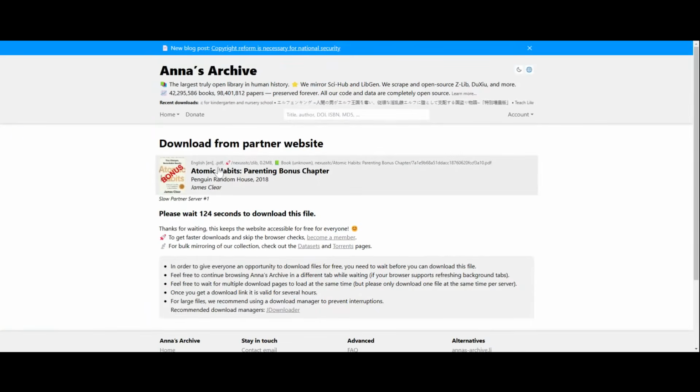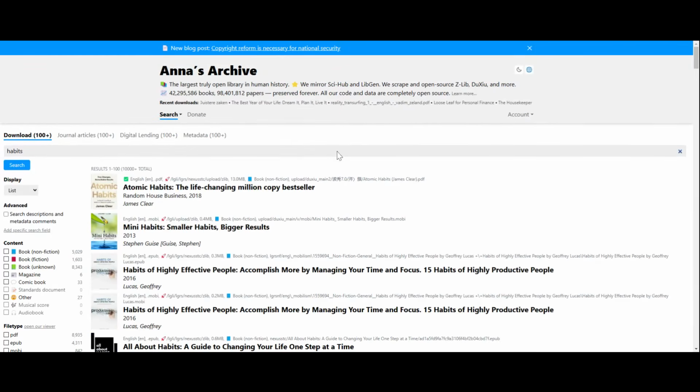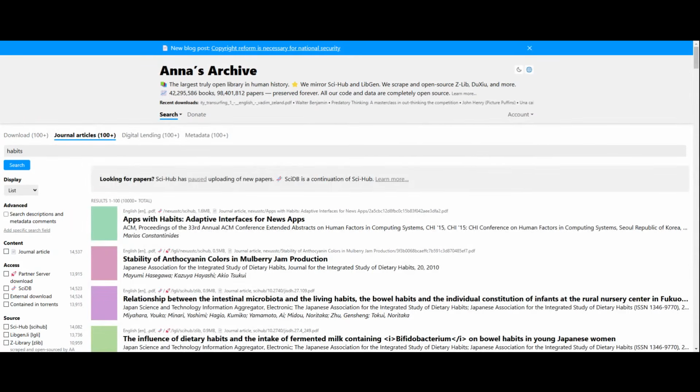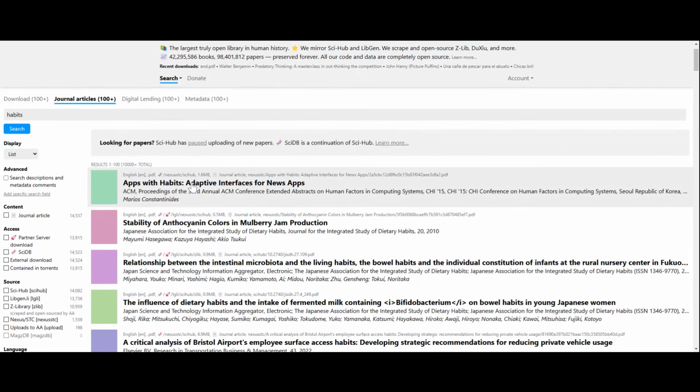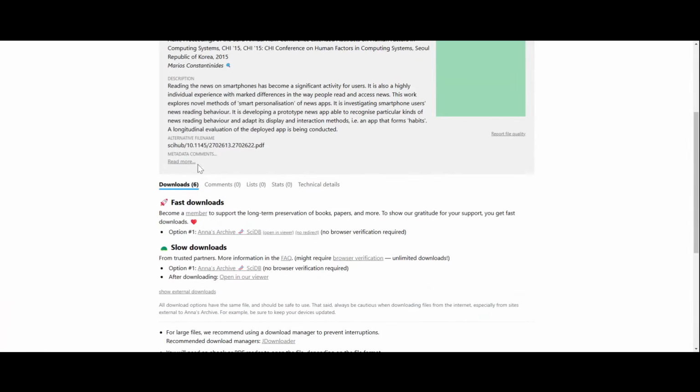So going back to this, right? Maybe I am writing a paper and I want to talk about habits and it's about parenting in the military or in this new generation. And I'm going to type in habits, right? You can see all these downloadable things, but I'm going to filter and I'm going to look at journal articles. Really, really neat because now I can go, I'm thinking about how apps maybe can help our kids learn with that. And I can click on this content and same thing, fast download, slow download.